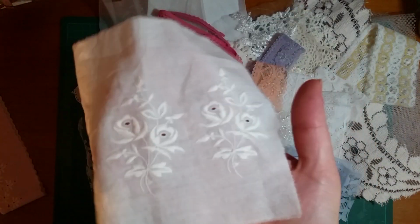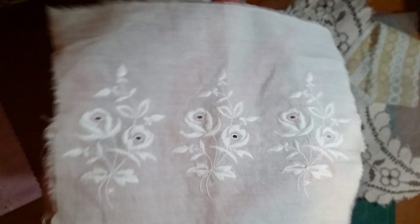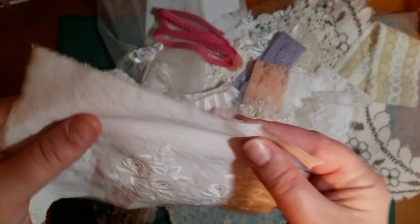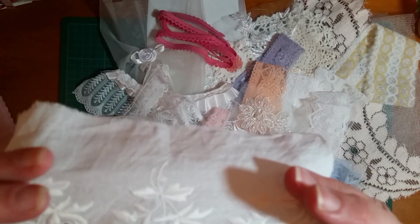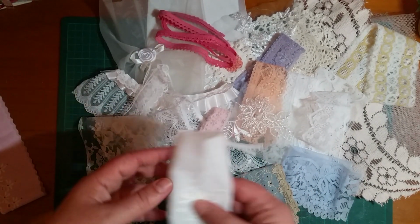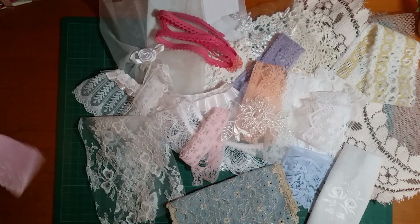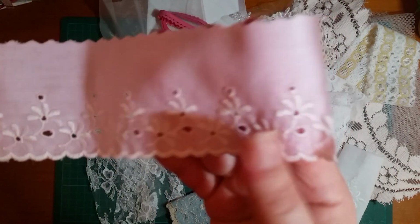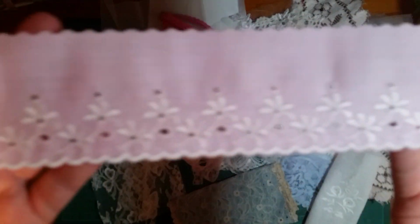Well, this was just off some old linens, some vintage linens, and it's got just embroidered flowers. So the cotton material, it's really thin, you can see. It's machine embroidered as well, but it's really pretty. You can cut that into 3. And there's some pink eyelet trim.